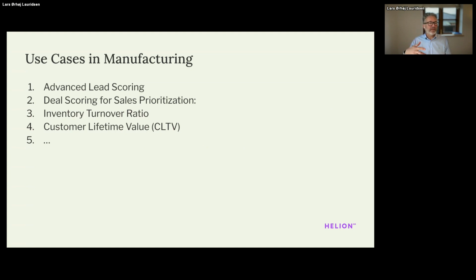That could be, are they within your personas, or do they have the title of, what could it be, the production responsible for a manufacturing company, where your product makes sense for that specific group of people. So different kinds of scores that fit around the contact.